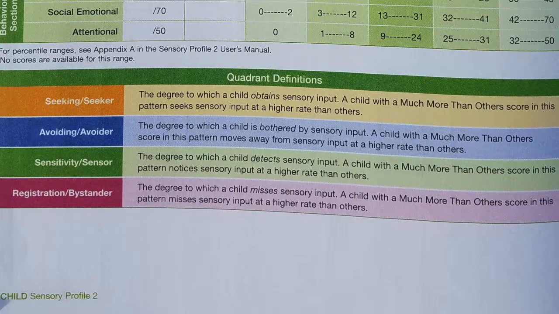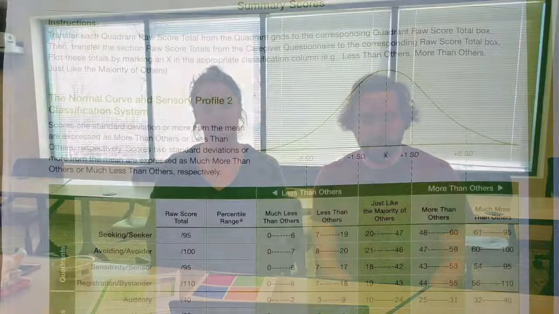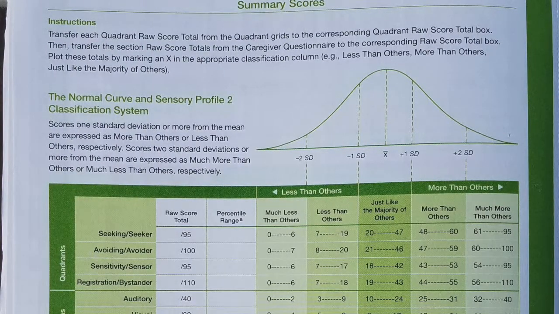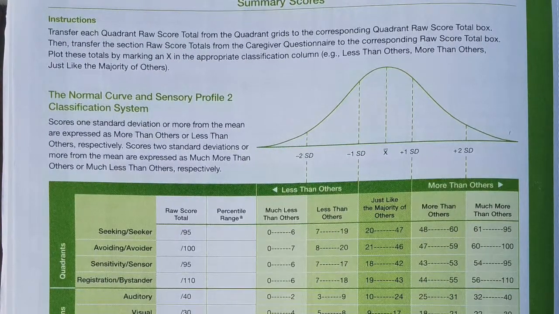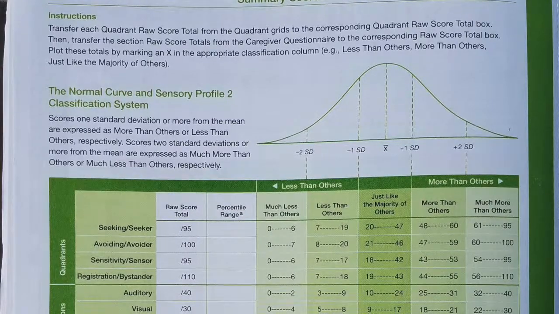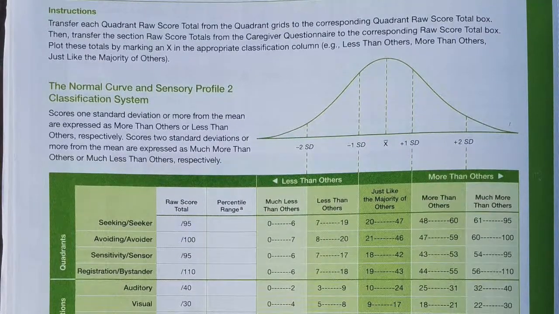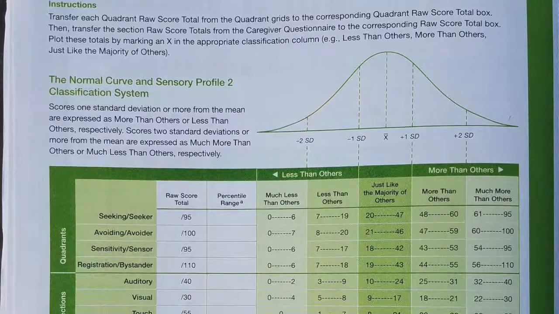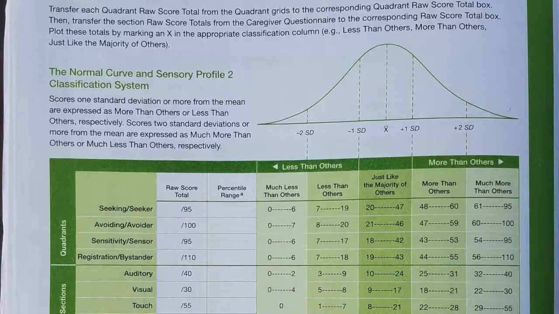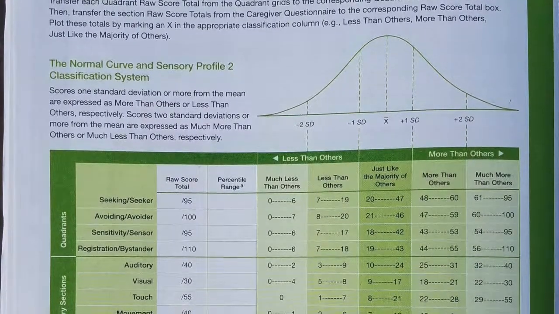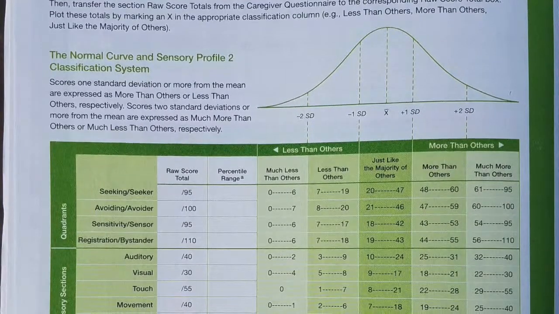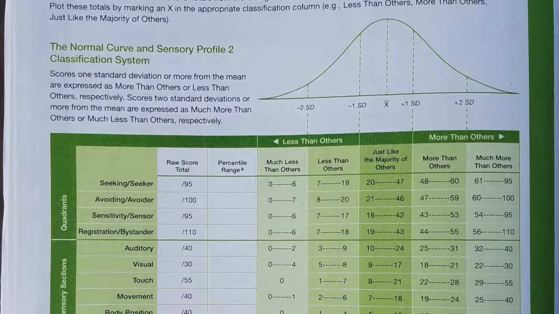The primary goal of the sensory profile is to determine strengths and challenges associated with sensory processing in the context of everyday life. So the results give us an idea of how the child compares to a typically developing child in each of these 4 quadrants. The scores are presented as a range of scores in relation to the normal curve, which uses standard deviations. Percentile ranges are provided as an additional score for when standardized scores are required, so they can be optional depending on the practice setting.